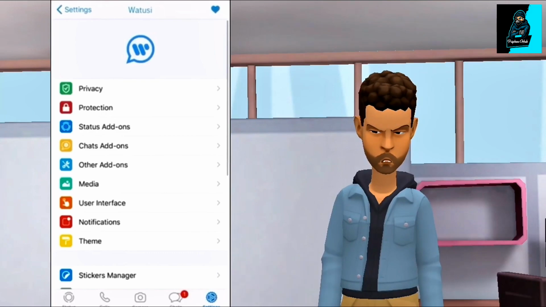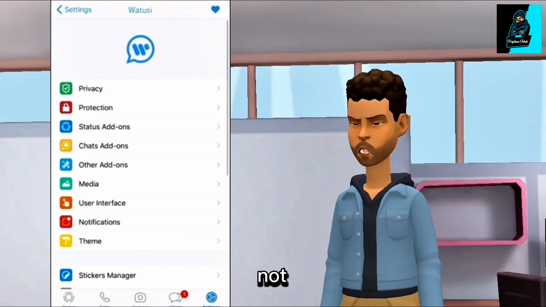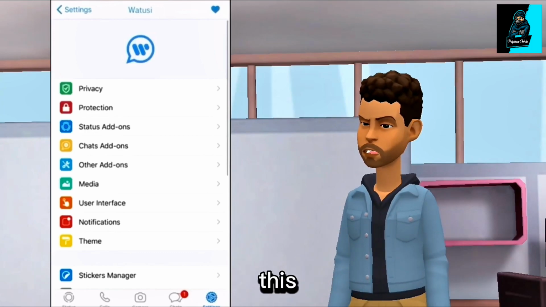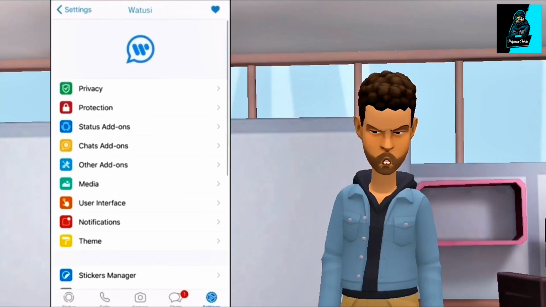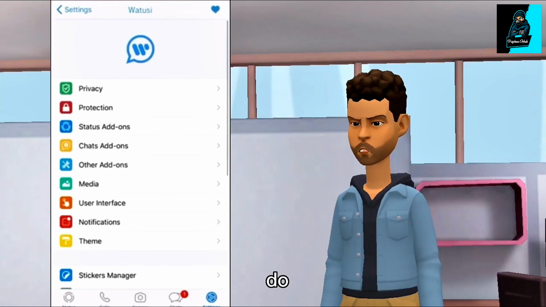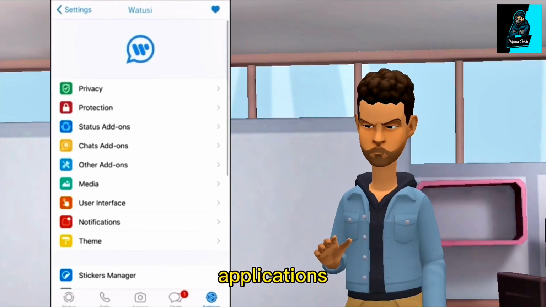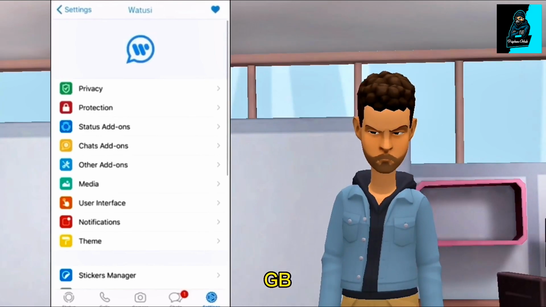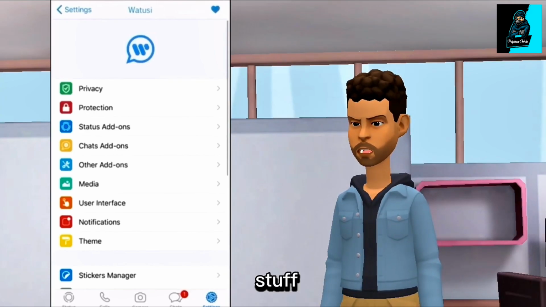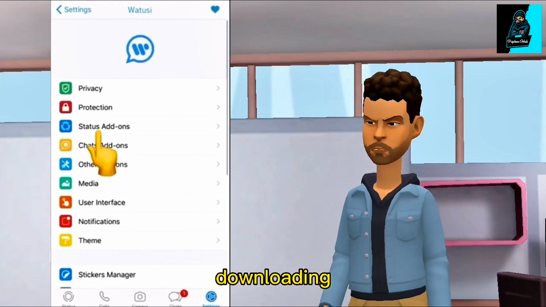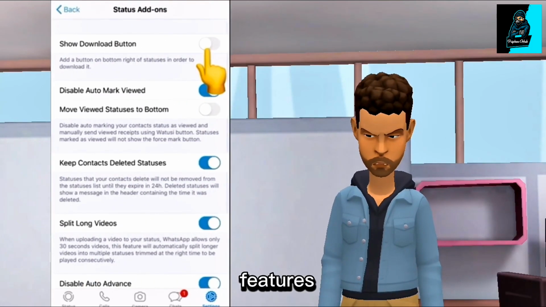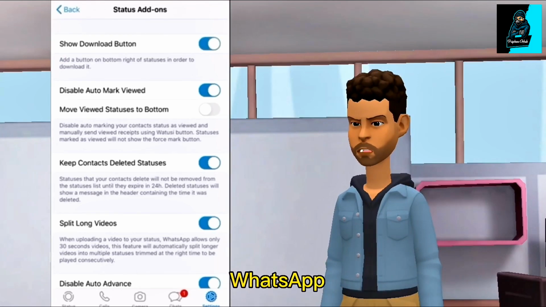It contains some, not all, of the features on GB WhatsApp, and this is because WhatsApp doesn't really do well with third-party applications, so you will not be getting all the features from GB WhatsApp, but you'll be getting stuff like downloading of status and some few helpful features from GB WhatsApp.